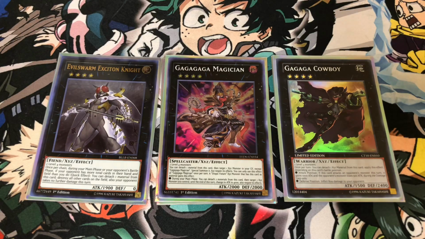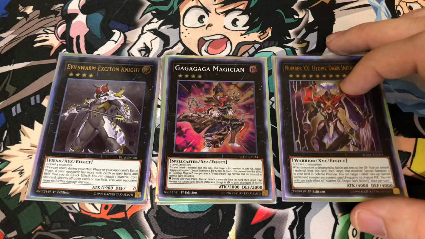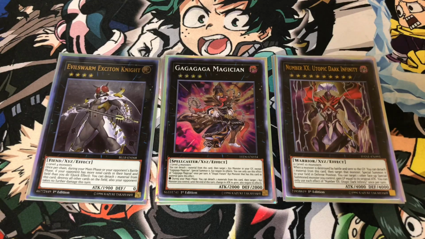Next up, I'm going to go over real quick my 2 level 10s I decided to put in this deck. One, Number XX, Utopic Dark Infinity. Now he's really cool because he's a rank 10 monster and he also is a 4K beater, and he has an effect where if a monster is destroyed by battle and sent to the graveyard, you can detach 1 material from him and target that monster and special summon it onto your field in defense position. And you can target 1 other face-up special summon monster you control, and you can gain life points equal to its original attack.